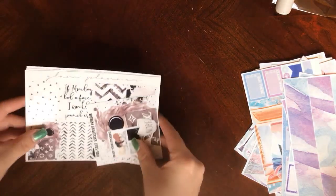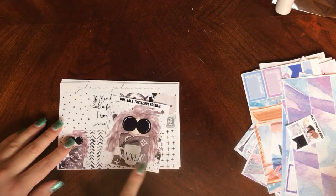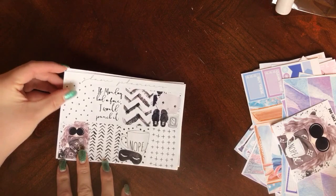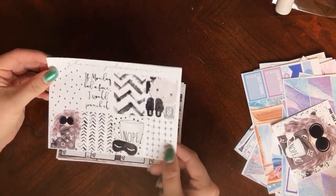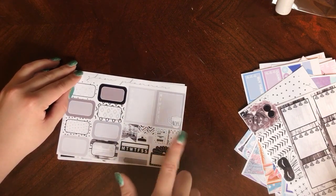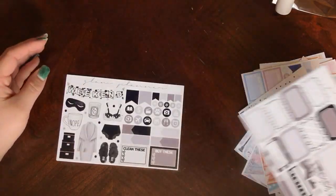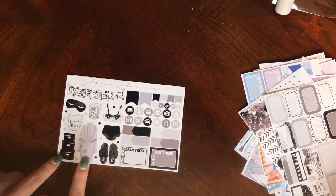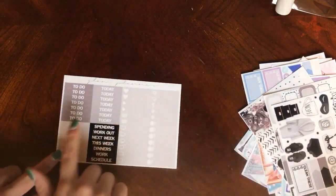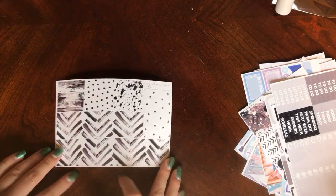This next one is her Case of the Mondays kit. It came with this little freebie and this pre-sale exclusive freebie, because I did get it on pre-sale. So this is just a double box. You get your full boxes and it says 'If Monday had a face, I would punch it.' Then you have your full check boxes, your half boxes, Monday through Sunday, checklists, habit tracker, your planner and Etsy bubble mailers. Then you have a little movie marquee - and her movie marquees are like my favorite. You get a half page of deco, a weekend banner, clean these, buy these - just a little odds and ends there. And then of course you have your headers and your littles, and another page of washi. And again, it's glossy - this is one of those kits that is glossy.